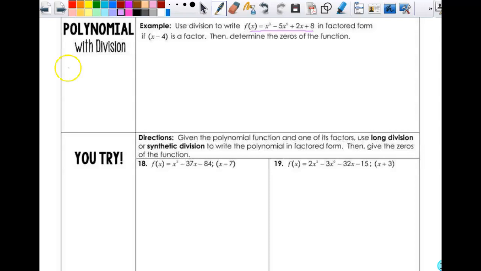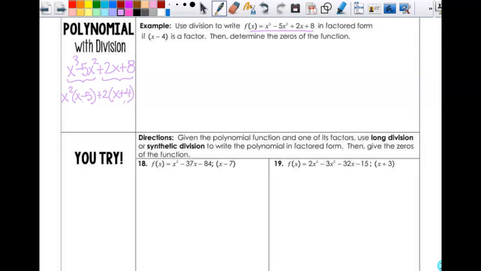Like if I had, let's see, x cubed minus 5x squared plus 2x plus 8. So if I'm going to factor by grouping, I would factor out my x squared. That leaves me with x minus 5. Then I would factor out a 2, and that leaves me with x plus 4. So these don't match, right? And if they don't match, I can't go any farther. So even though grouping has worked on everything you've tried, it doesn't work on absolutely everything. Okay? I'm giving you ones where it actually works. So I can't factor this one by grouping. So you're kind of stuck.